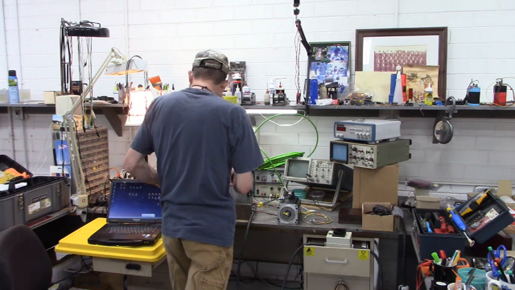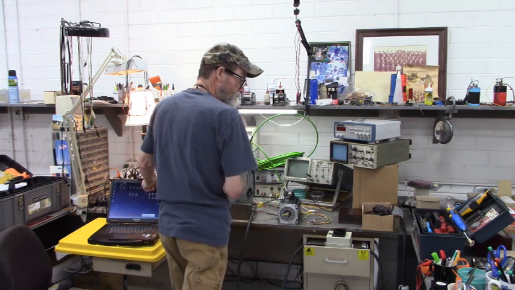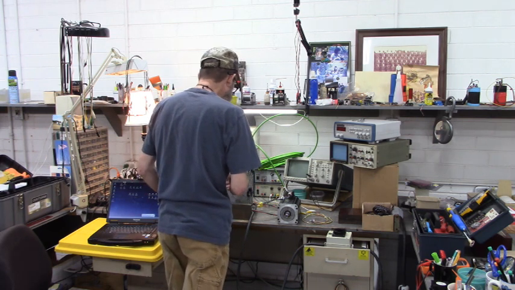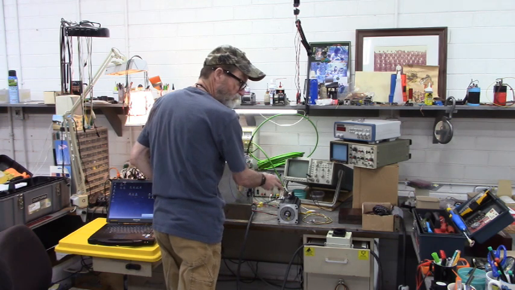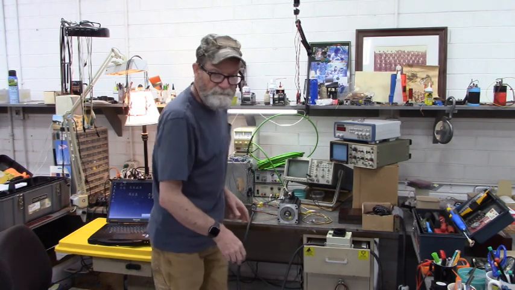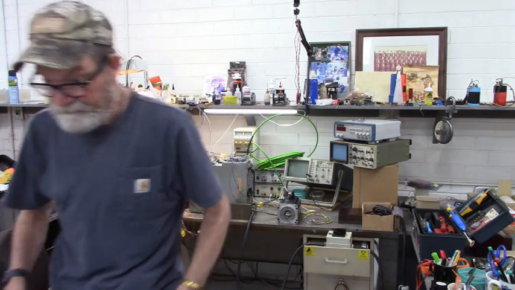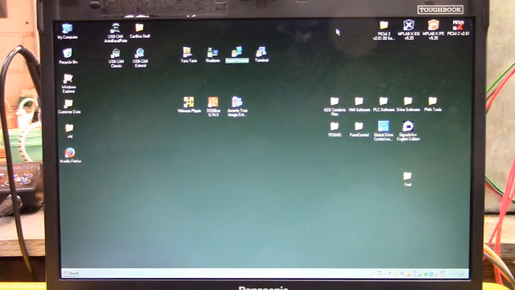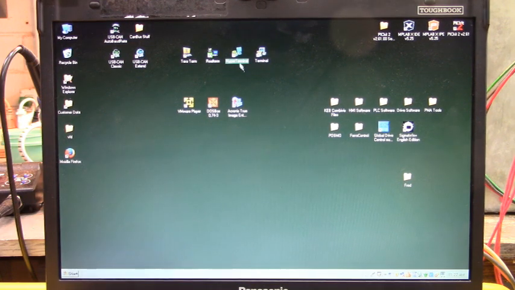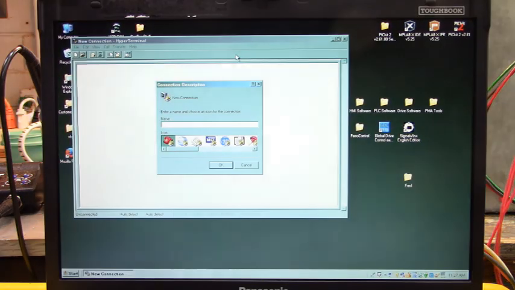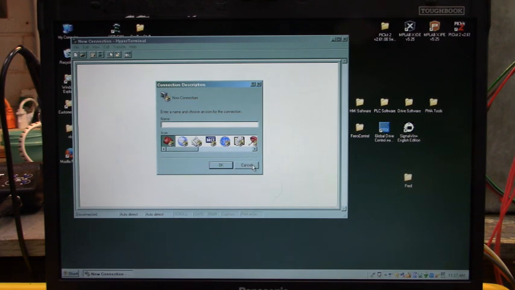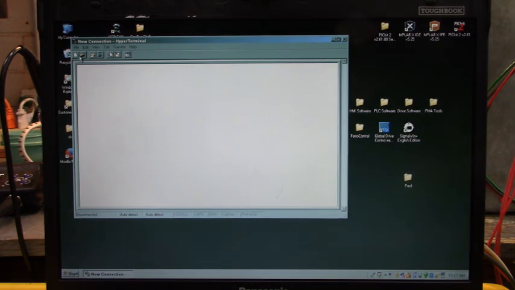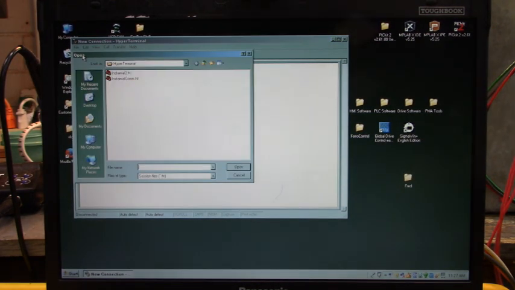Now we're going to bring up the HyperTerminal program and look at the data that's being emitted from that drive. Okay, let's click on HyperTerminal. We'll cancel here, go to Open, and click Indramat number 2.